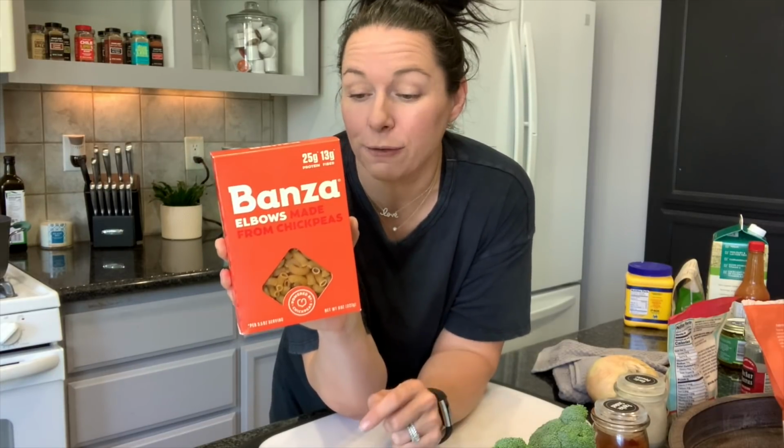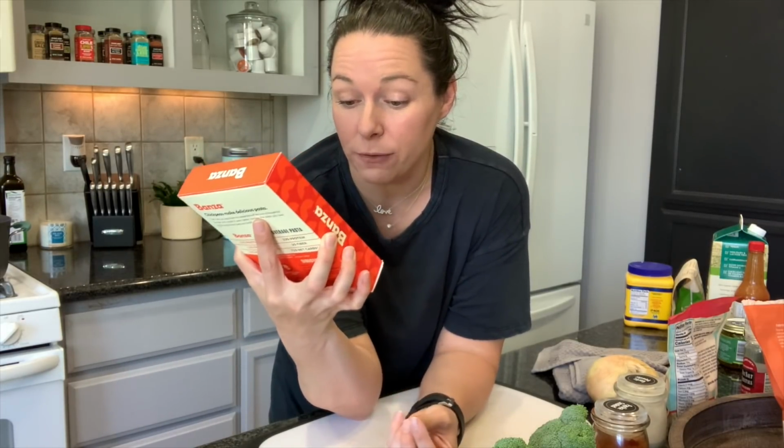So I have the chickpea elbow pasta here from Banza, or Banzo, some people pronounce it differently, that I'm gonna use as my base for noodles. I do have some water back there coming to a boil to do that. I'm also going to take 2 crowns of broccoli. I'm gonna cut all the florets off.